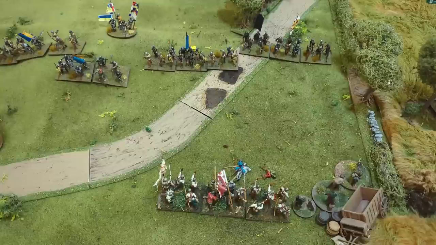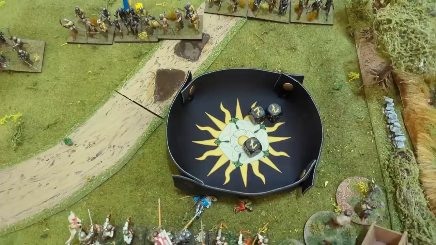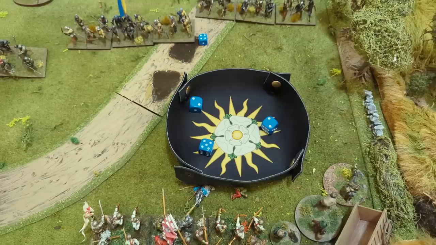So I'm hitting on 4s, rerolling 1. That's definitely a break test. Oh, there we go. So we'll put the little blue dice on them, show they're taking a break test, and you need 3 saves of 4. 2 more casualties, so now they have gone... Oh no, their stamina's 6, isn't it? It's not black powder.